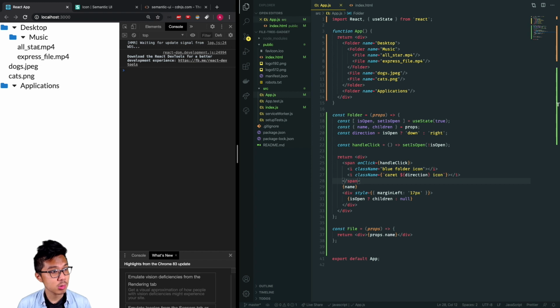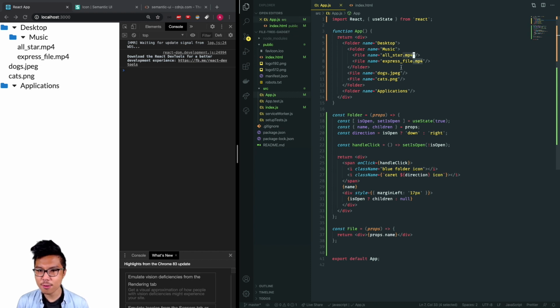And I think what we'll do is we'll render different icons depending on what type of files we have, or really what the file name is, right? So MP4s are like audio files, so maybe I'll have an audio icon, and JPEGs and PNGs are images, so maybe I'll show an image icon. So let's do that. I know that when I actually have my files, they all take in a prop of the name, where we have the extension of the file listed out over here. So I'll want to reference that.